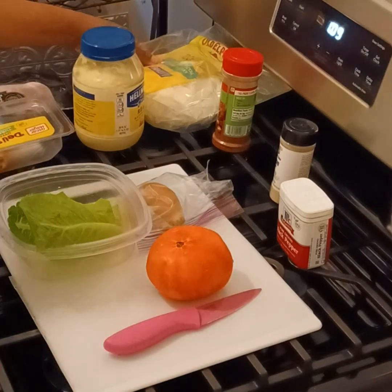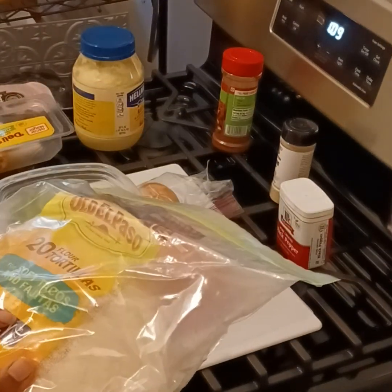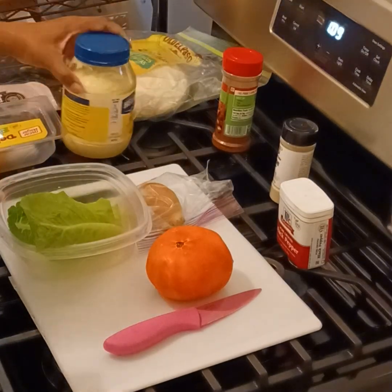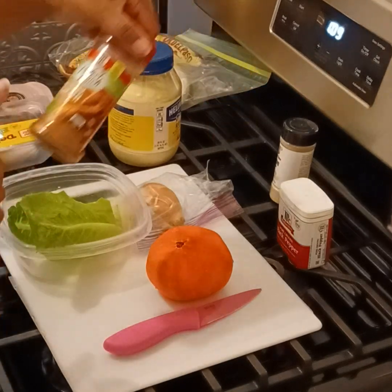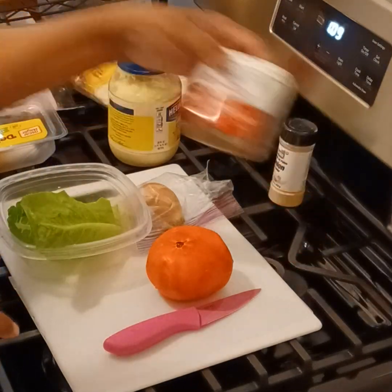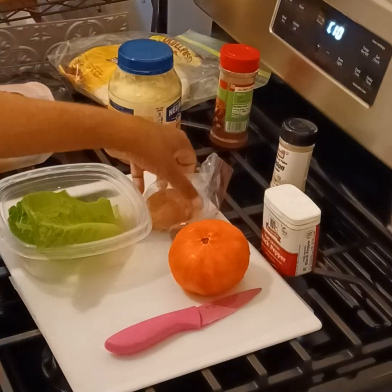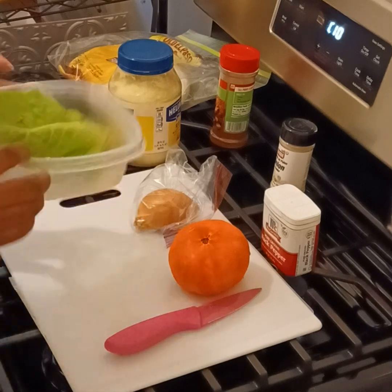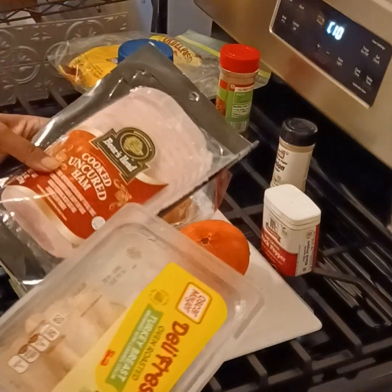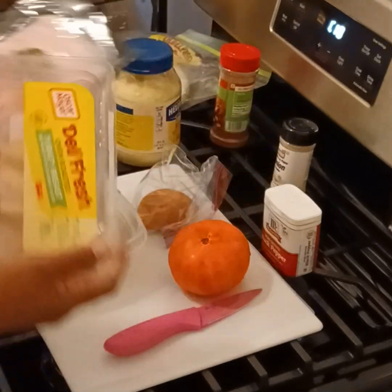So we're going to be using some soft fajita tortillas. It doesn't matter the brand. This is what I'm using. Okay, so mayonnaise. I like the rotisserie chicken seasoning in it. Some powdered onion, black pepper, tomato, onion. I've got 2 leaves of romaine lettuce. Some turkey breast, sliced cold cuts, and cooked ham, sliced cold cuts.